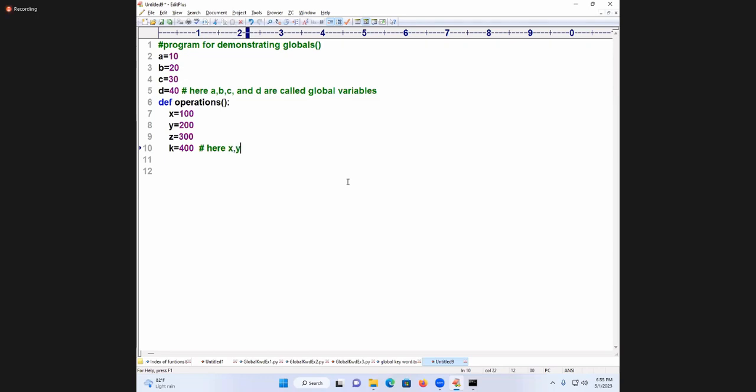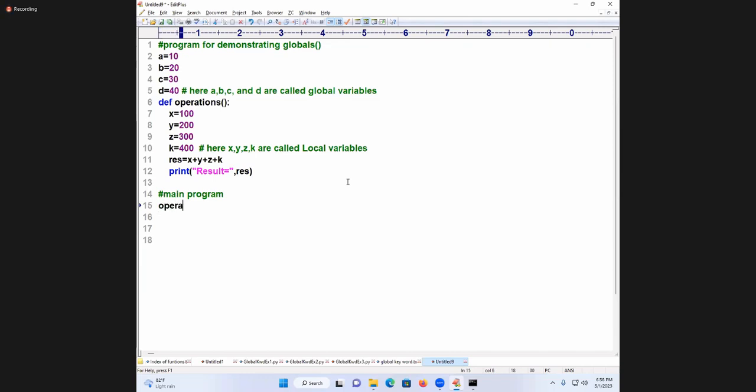Got it? Now, tell me students, res is equal to X plus Y plus Z plus K. Print of what? Result is equal to res, comma res. There I am talking about the main program.